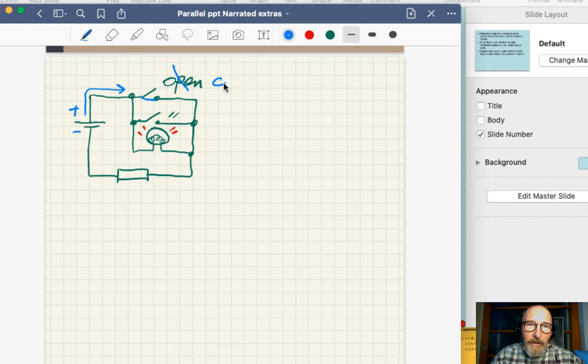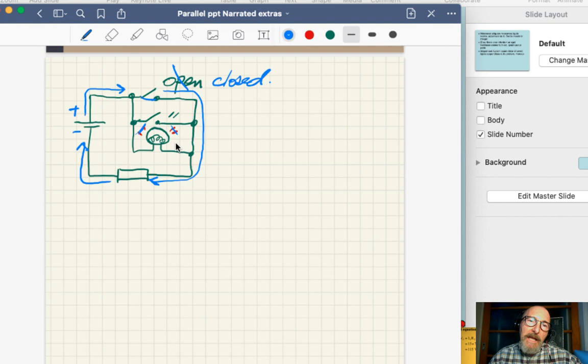The current flows through the closed switch, comes down here, goes through our series resistor to limit the amount of current flowing in the circuit and not damage the battery or the wires. And the circuit there is complete, but the lamp is not glowing. The lamp can't glow. If you close either switch in a parallel switch and lamp connected situation, the lamp can't glow.